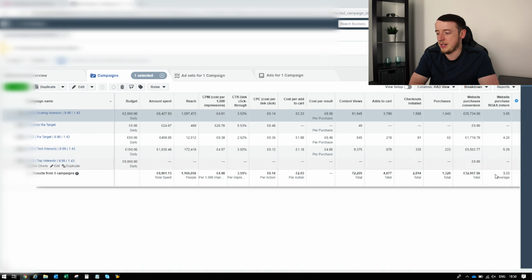Now, obviously, Facebook doesn't capture every single purchase, so that would be 10 to 15% higher anyway. And then obviously I had all my retargeting in the back end. So I had my email retargeting, my messenger retargeting, and using SMS bump to do my SMS retargeting. So a lot more came back through that back end retargeting as well as the retargeting within Facebook and with the cold campaigns within here.